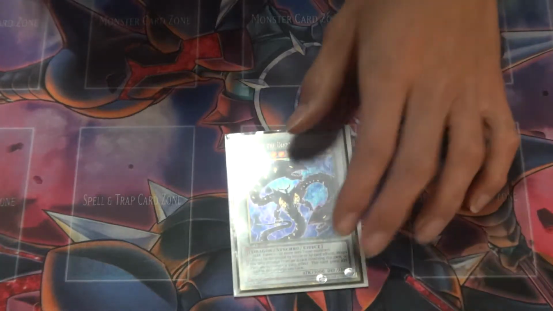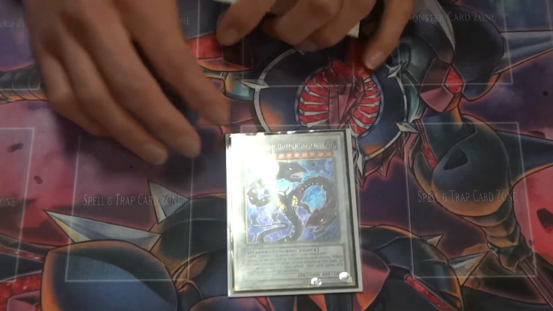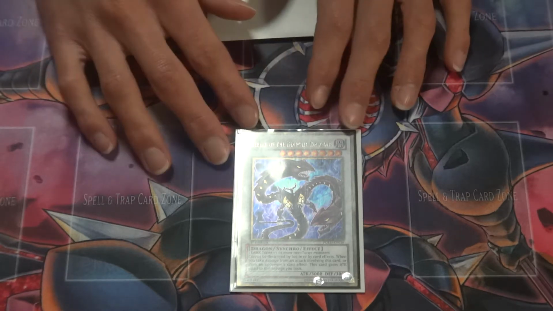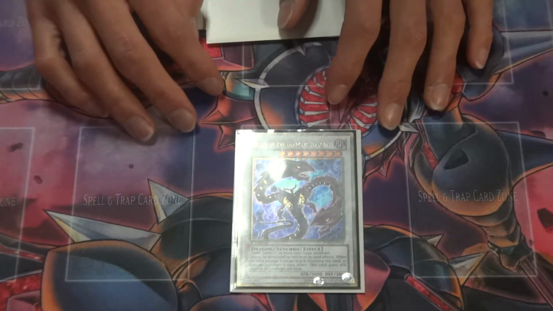I mentioned BLs earlier. He's easily summonable with Junk Synchron. All he needs is a Dark Tuner, and he's one of the best Synchro monsters in the game to date.